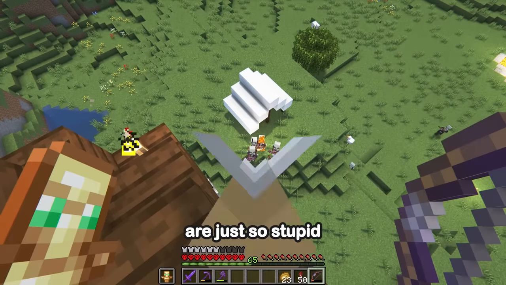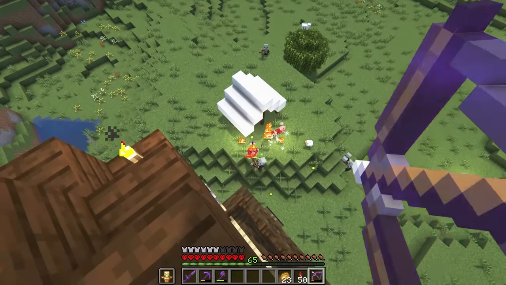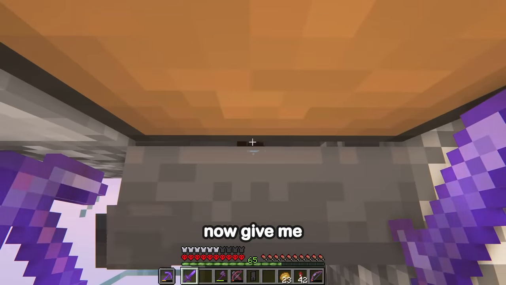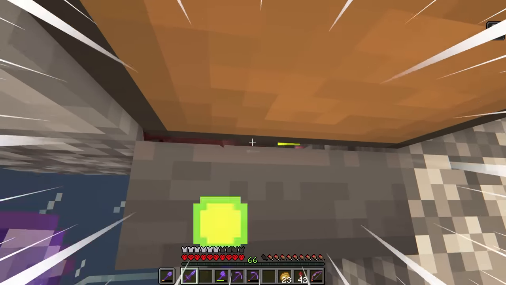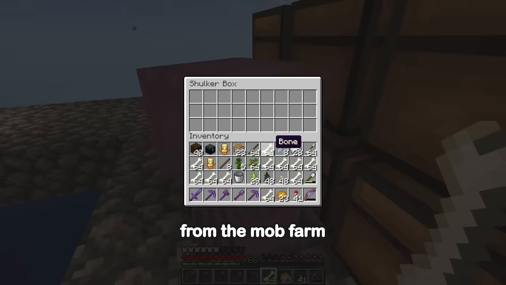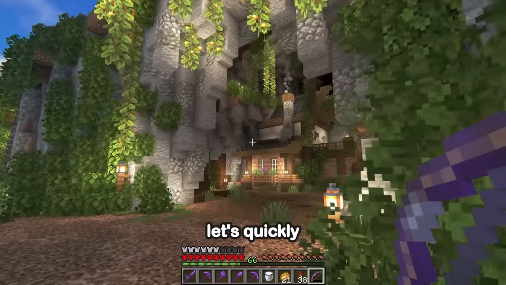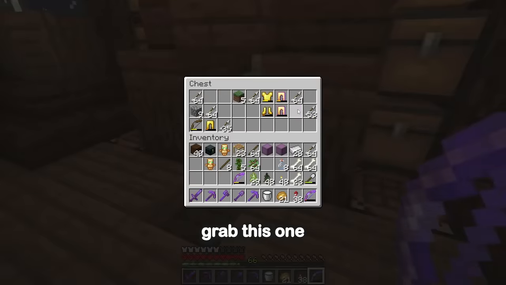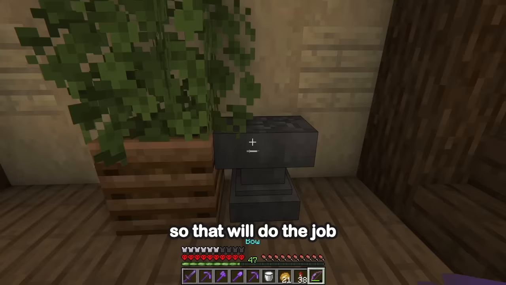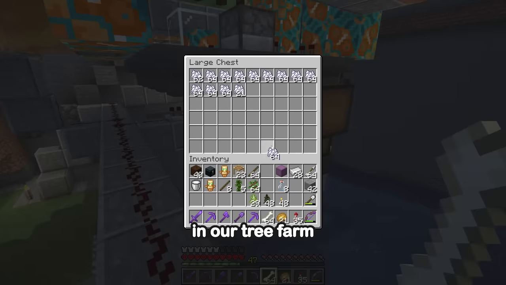Man, these guys are just so stupid. And down goes the captain. Now, give me all of that XP. While I'm here, let's quickly grab a bunch of bones from the mob farm. Okay, that should do. Now we've repaired our tools, let's quickly repair our bow. Let's just grab this one. This one also gives us punch one and pretty much repairs our bow, so that'll do the job. And now we can turn the bones into bone meal and place them in our tree farm.